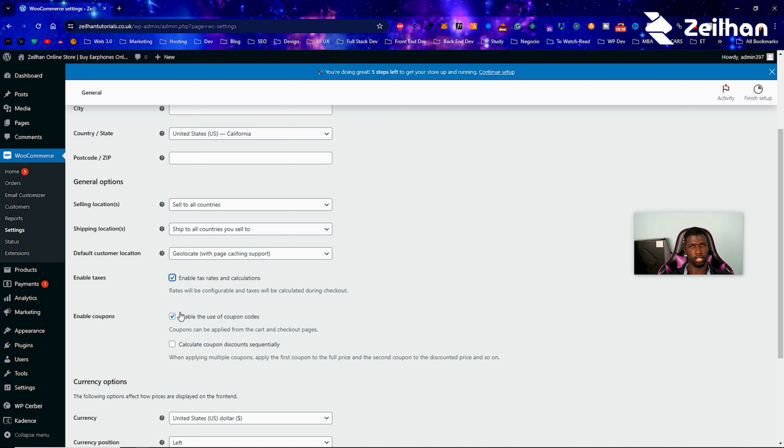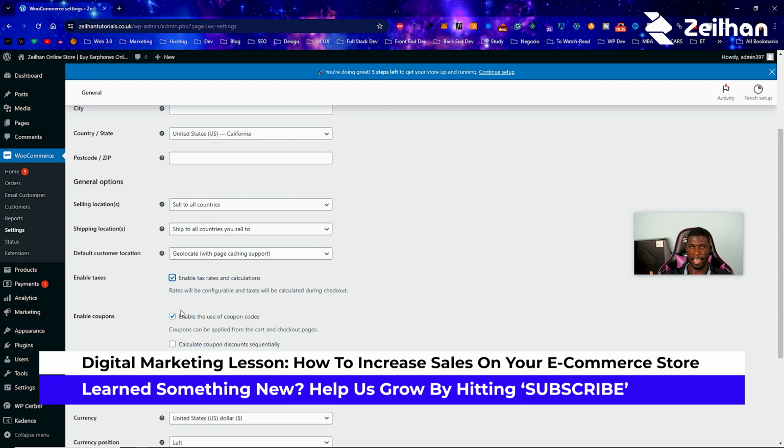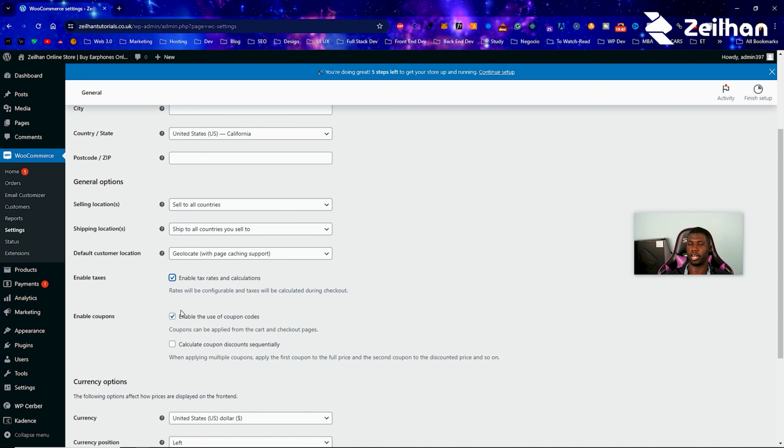Use of coupons. So you're launching your e-commerce store. You're going to want to give, let's say, a 5%, 10%, 15% discount on your first order to your customers. And that's going to incentivize them to make the purchase. And this is also going to tie into lead generation, which real quickly is like, I might come to your store right now. I might see what you're selling. I'm interested, but it's the first time I'm seeing your store. I'm not too convinced to put in my credit card information.